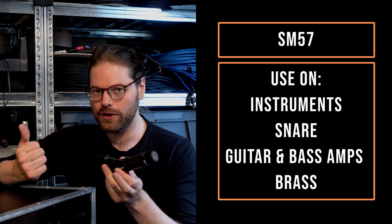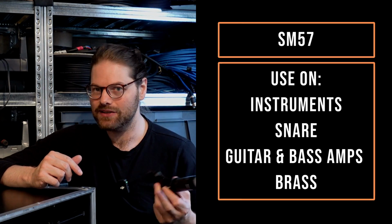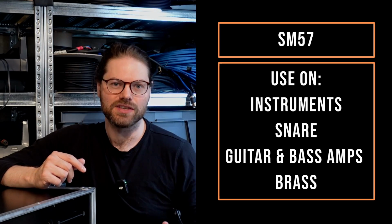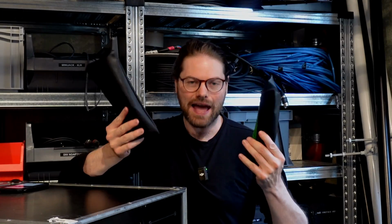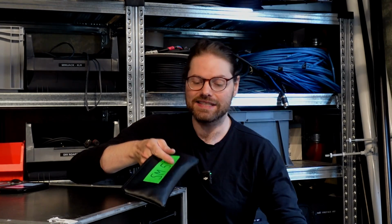So instruments, loud instruments, brass instruments, bass guitar cabs, electric guitar cabs, snare drums, that kind of thing. These two are two that you should absolutely learn the frequency response of inside out. Learn how they sound. Very important.